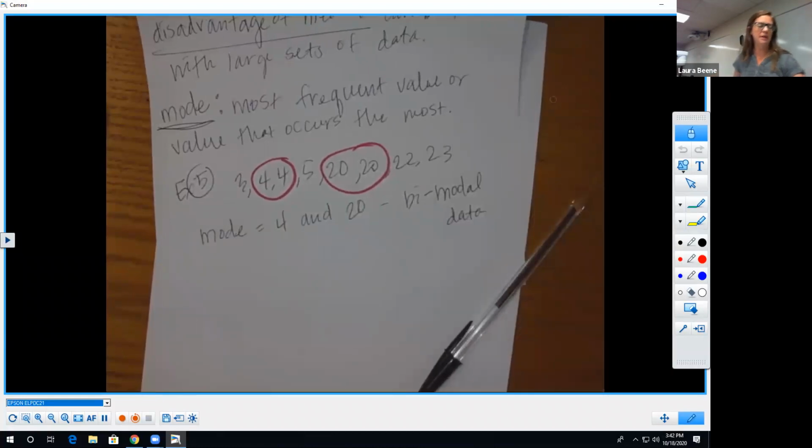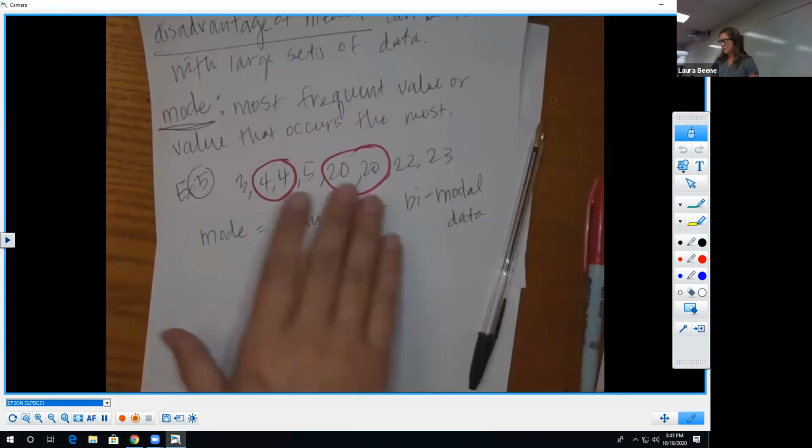Measure of central tendency means representing most of the people in the set of data. If something happens twice, that doesn't mean that necessarily it's the best representation of all the people in the data. So that was something that always bothered me, and if you're in class, I would like to ask you, did this bother you also, or did you always wonder what the point of the mode was? Here is what the point of the mode is.